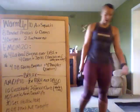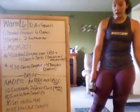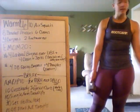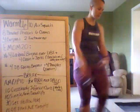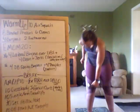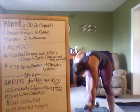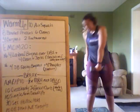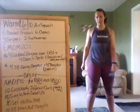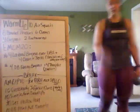It's 10 on each side. We got an AMRAP 10. If you get through this twice, cool. If you don't, that's fine, because with all these moves, you're going to be contracting your muscles and using them. You just don't have to use them fast. Sometimes with prolonged holds and slow things, you can burn just as many calories. We're doing 80 more burpees. P.S. You just did 80 burpees jumping over an object.